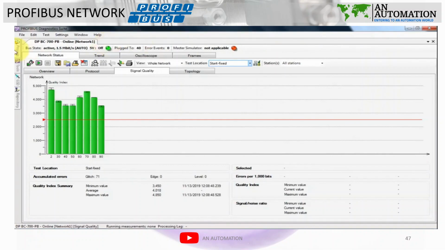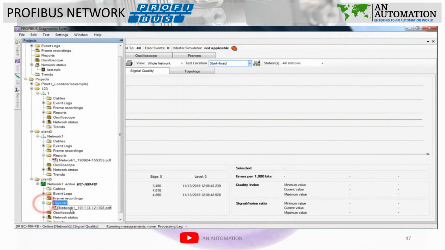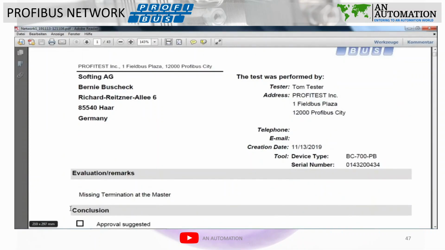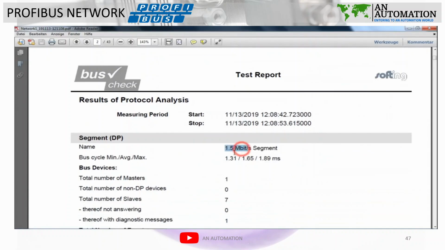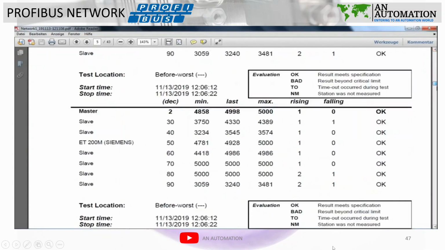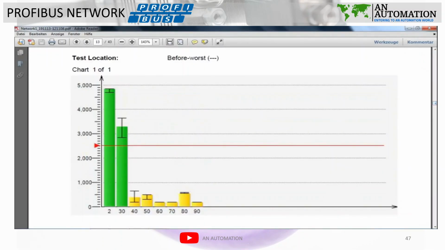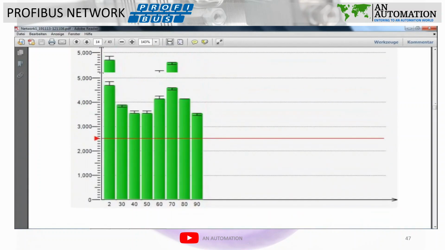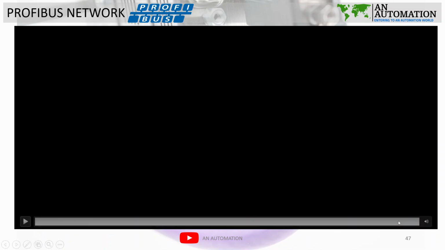Move the mouse over projects. Select your test report and open it with a double click. In addition to the cover sheet, the report now contains all the relevant technical data, such as bitrate, cycle time, and physical values. And this is how we have dealt with the cause, missing bus termination. In principle, however, it does not matter what the cause of the error is. The procedure with the 3 measuring locations in comparison stays the same.